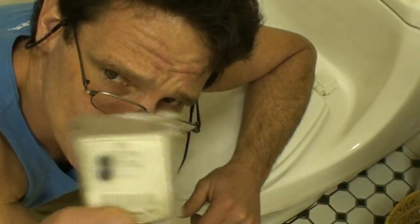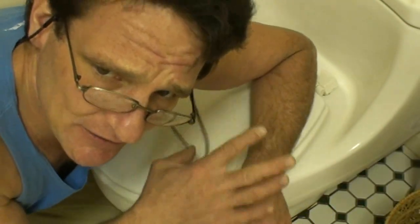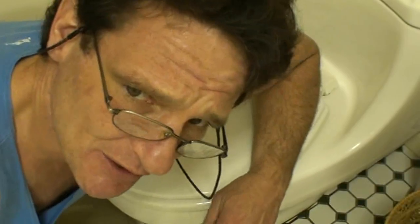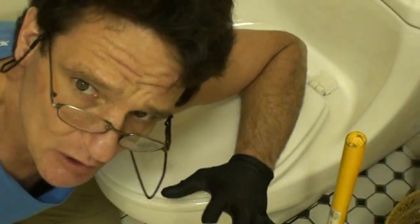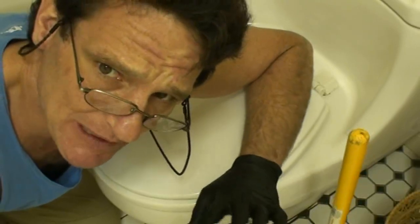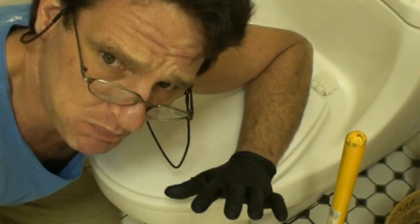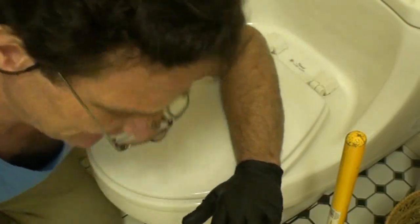I'm going to add some leak detection. It's basically food coloring. I'm going to add it to the bowl to help me demonstrate the next point. That's why the water is going to be blue. My friends, we want to take care of this problem as fast and as efficiently as we can. So please follow along closely.